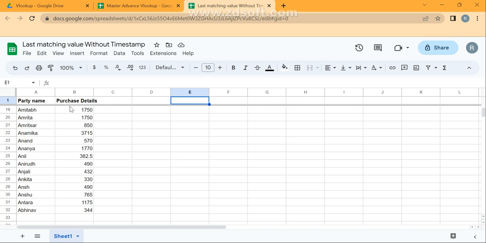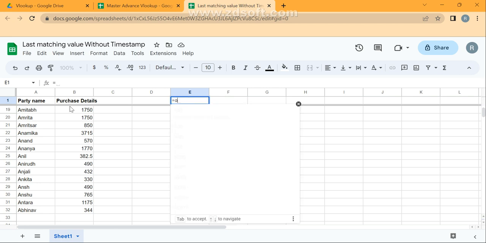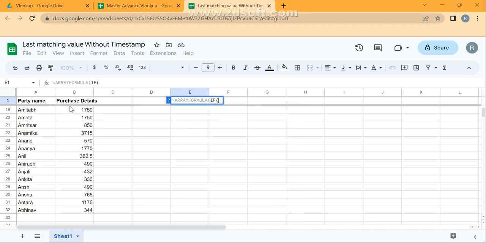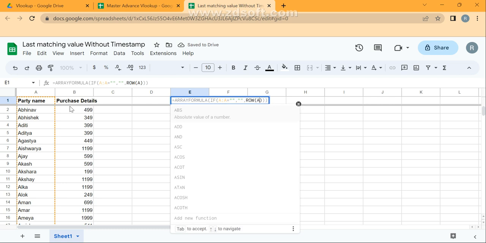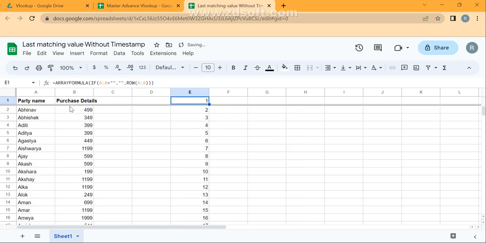Now here I'll create a table with the IF and QUERY functions. First I'll show you the IF array formula. If A2:A is equal to blank, then give me blank. If this is not blank, then give me the ROW function. Now you got ROW of A2:A.